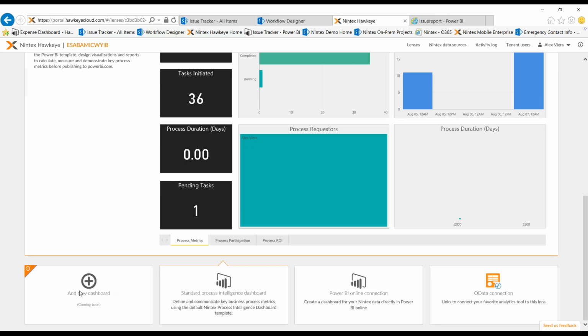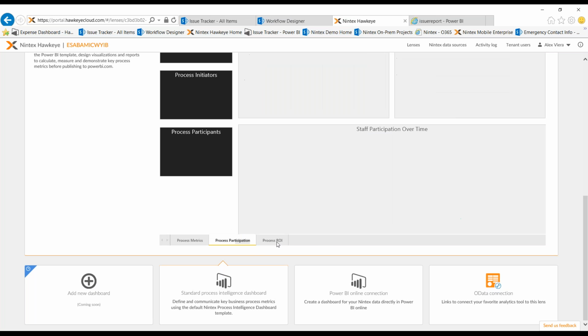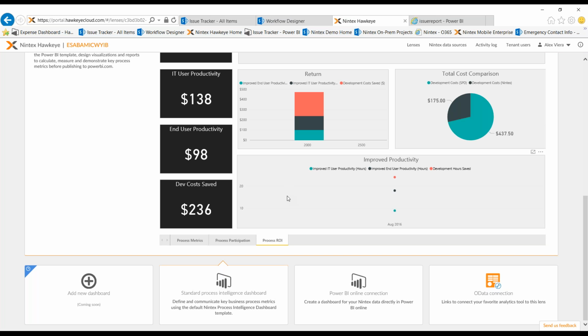What they're going to do with the next release is you will be able to add your dashboards up here as well. So for right now, you can publish in Power BI. You can add those to a site inside of SharePoint. But again, you can take these three from the template that you download and actually use those as well. So you can have one-stop shopping for anyone that needs to be able to see that data.